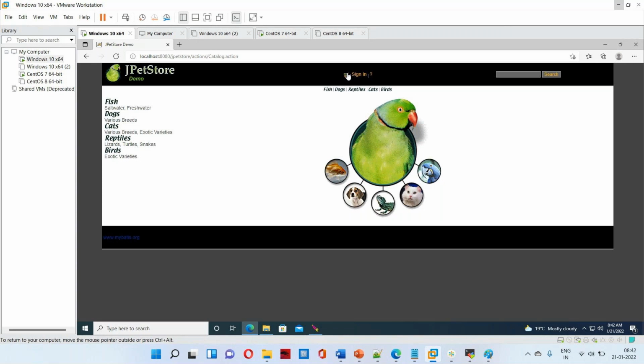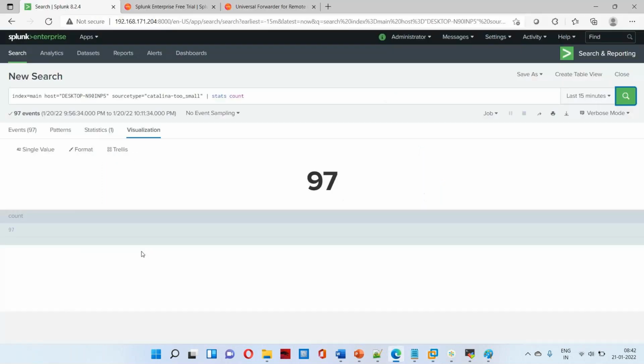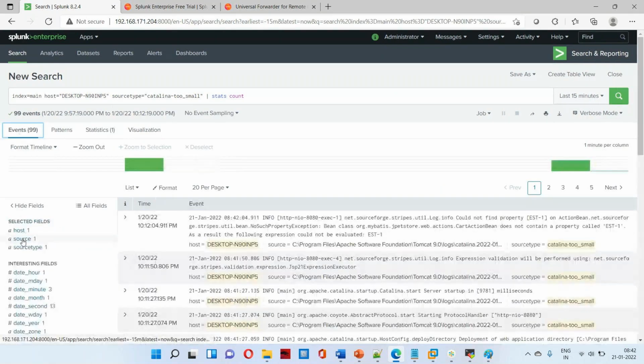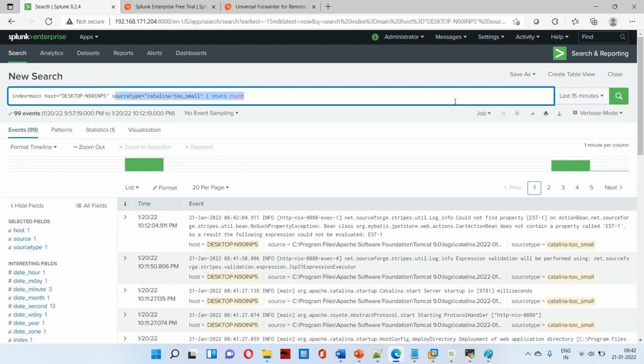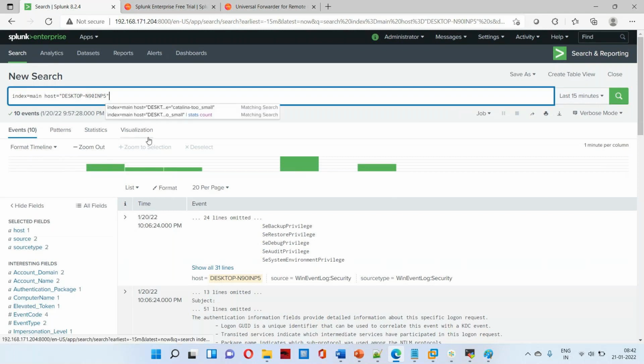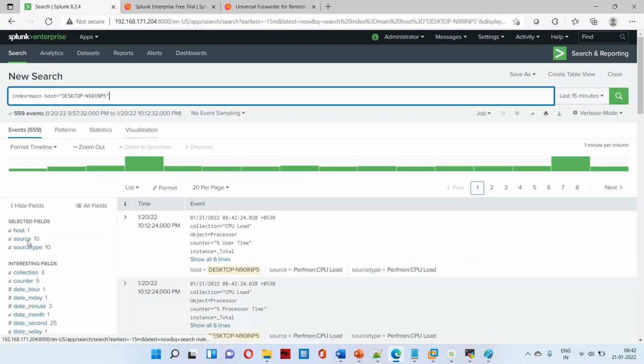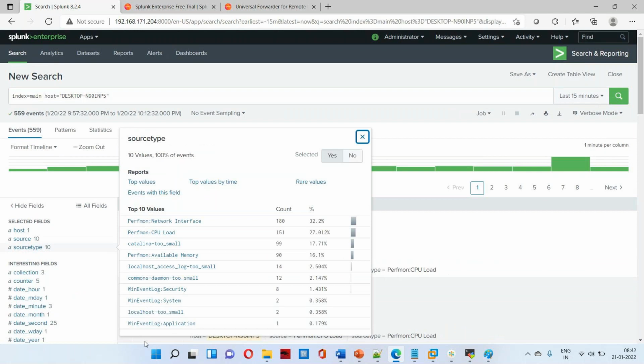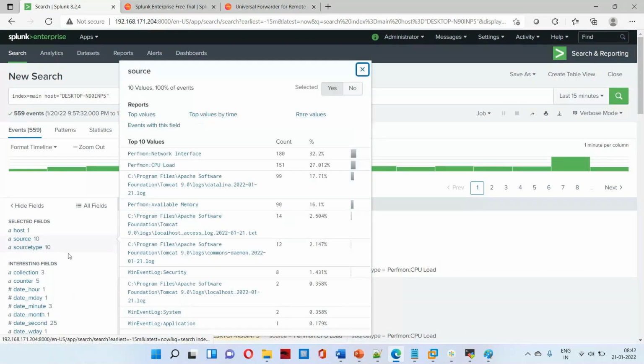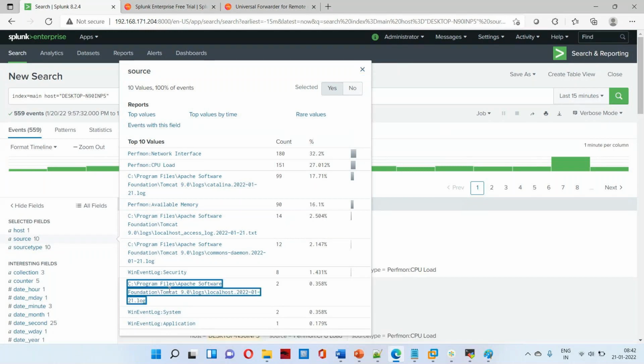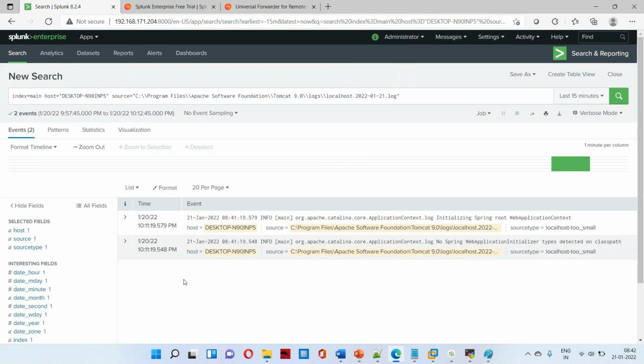Okay. So if I go to my Splunk, if I do a refresh or something, now I have some events. I can filter out the data, whatever the transactions that were recorded. Here, so this is the one log file.